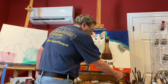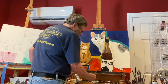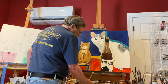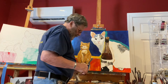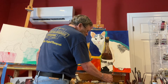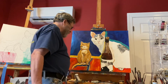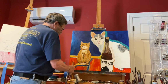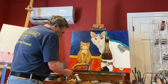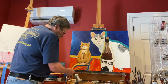So we just reach in there and react to what's already on the canvas. I like the idea because what's going on here right now, I'm just letting the color be kind of thick, so the paint will dry thick and will also give the painting a little bit more depth. It should be pretty cool.